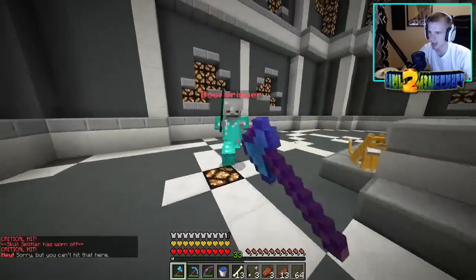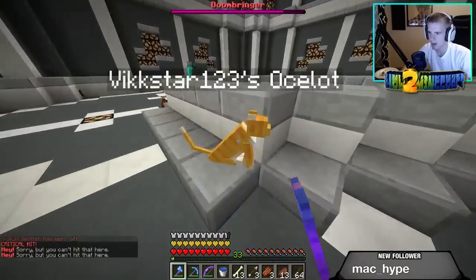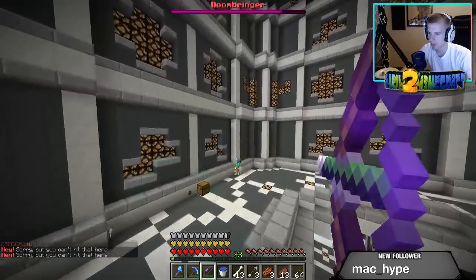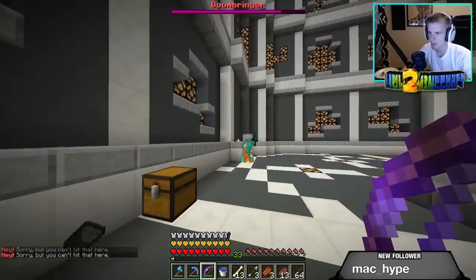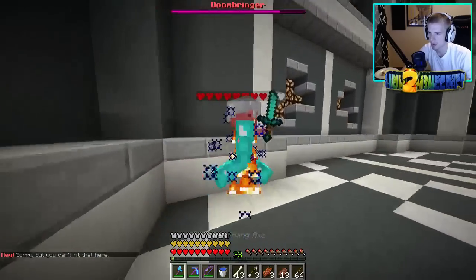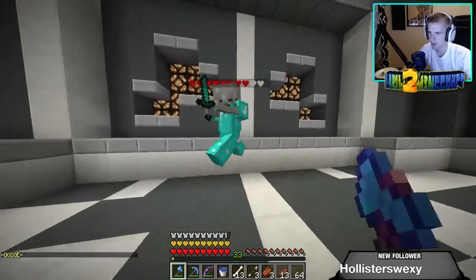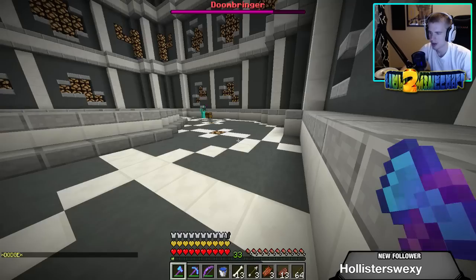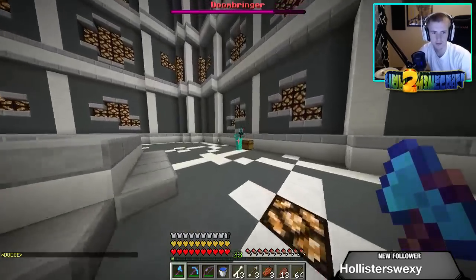Is that a cat? What the heck? Why is Vic's cat up here? Vic, you left your cat up here, man. What is he thinking? Just a cat lever like that? So rude. So mean to his animals. Am I using the right one? Yeah, this is it. This is definitely the right one.